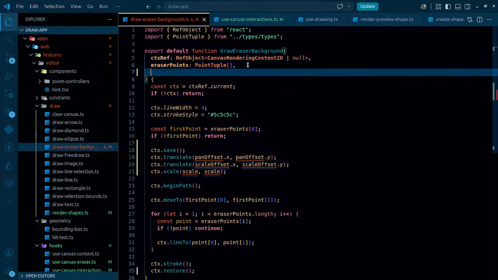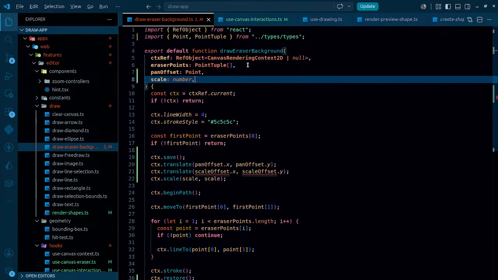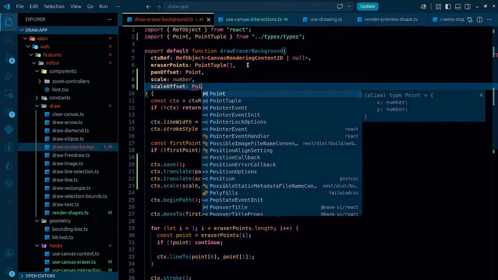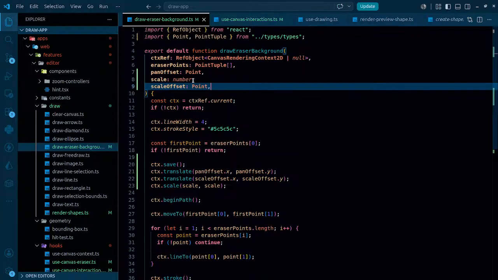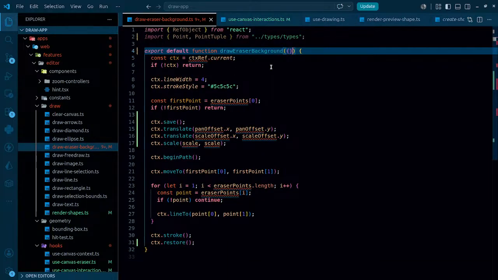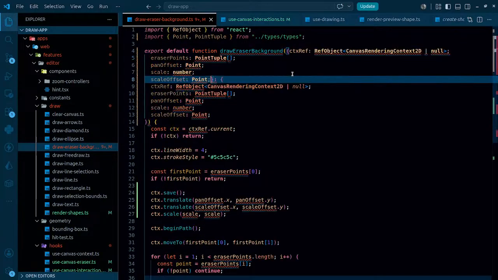Now pen offset, that's gonna be point, scale, that's gonna be nothing but number, scale offset, that's gonna be point. Cut, here we are, paste it in here.